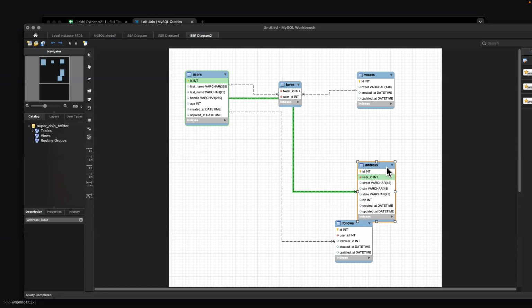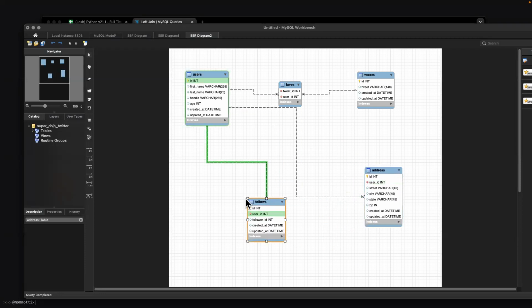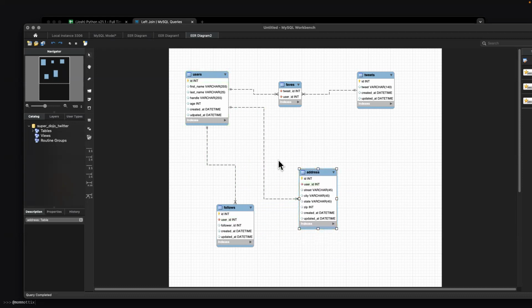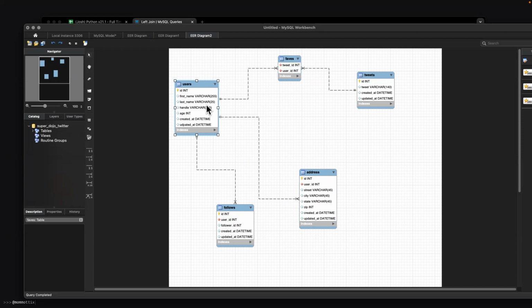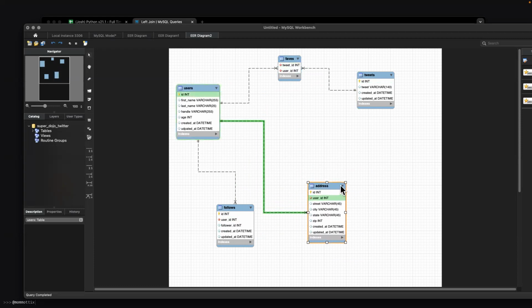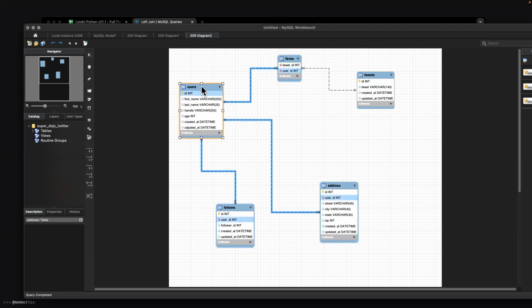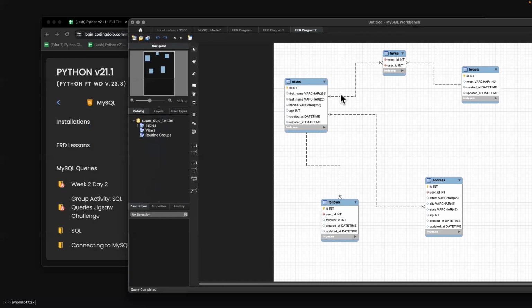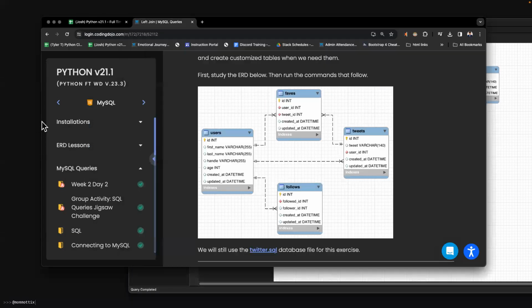We said we had a one-to-many relationship between users and address, and to follows. What we're missing is the one-to-many relation. Well, we're missing a couple things here. The first thing we're missing is a one-to-many relationship as far as authorship between users and tweets.